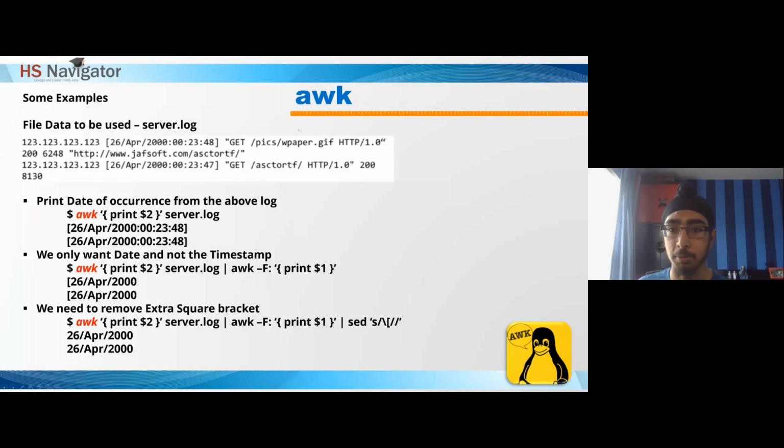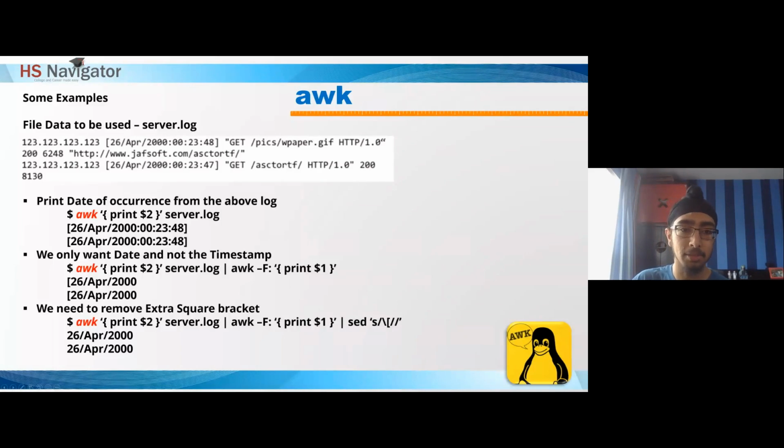Let's say this is some more examples. You can awk print like $2 and get the second field like we did before. You can print the date. You can actually pipe awk commands into other awk commands. So let's say you print $2, which gets the second field, and you just want to print the first field within that. So there, you change the delimiter to colon and say, okay, so now I have this bracket segment. Now I want to split on colon and see what the first thing is there. That's the date. So then that returns bracket 26 April 2000.